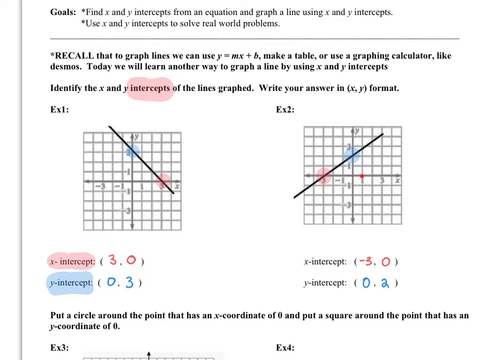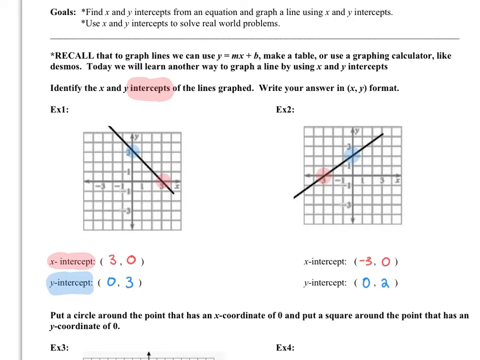You'll see that an x-intercept always has a y value of 0. That's because if a point is going to be touching the x-axis, it can't be above or below it, and the only number that y could be that would make that happen is 0. Similarly with the y-intercept, if a point is going to be touching the y-axis, it can't be left or right at all, which means the first number needs to be 0.